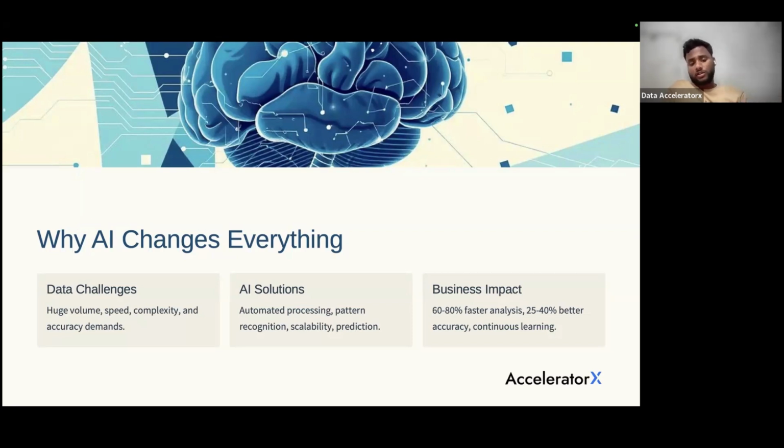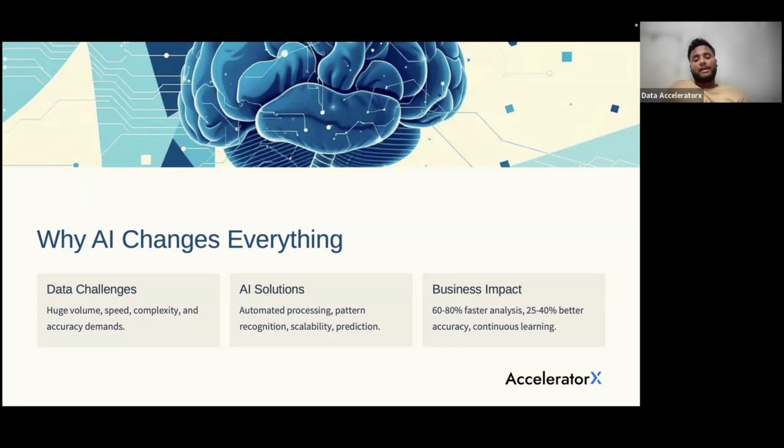Now, AI is the solution here in that case. AI can process a huge amount of data very fast as compared to humans, right? It can recognize patterns. It can do scalable jobs. It can do repeated jobs, and it can scale that to a very large extent, right? And you can not just do that, you can also do predictive modeling as well, right?